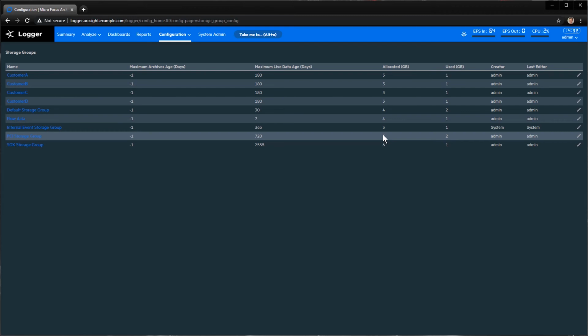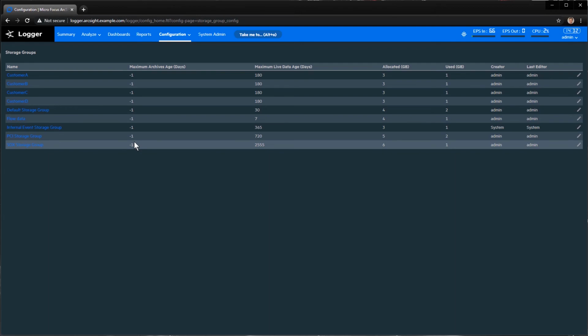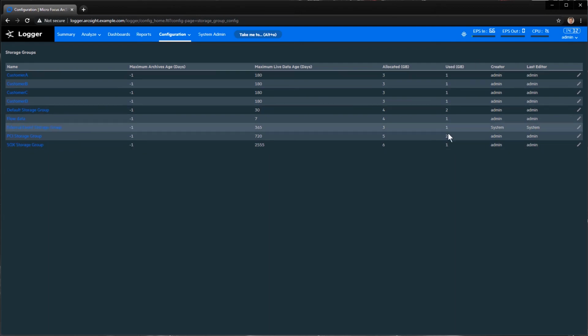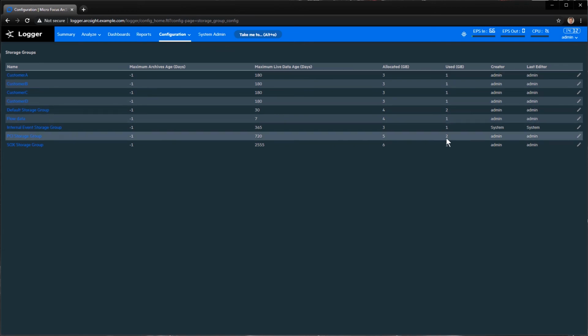And so this gives us another avenue to logically separate and make better use of the space that we have. Once we fill that allocated space, those events will start to be deleted out of the online event storage allocation. But of course, we still are archiving all of our events as well, so we're not losing anything. Everything is kept.